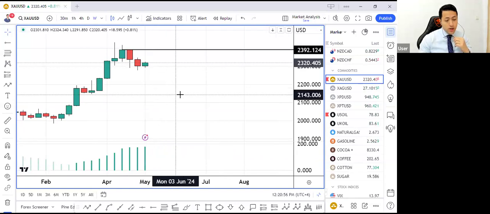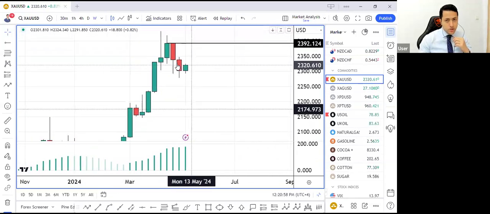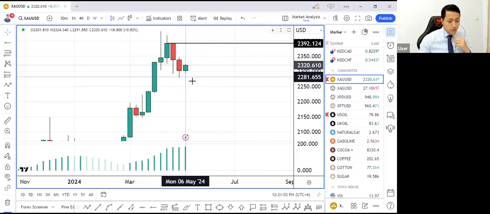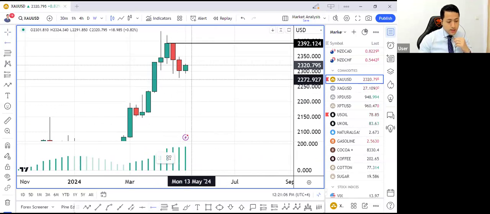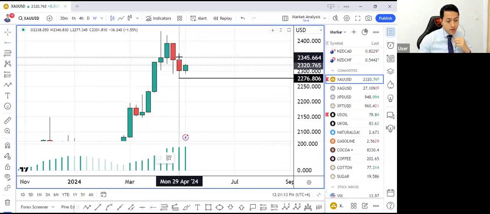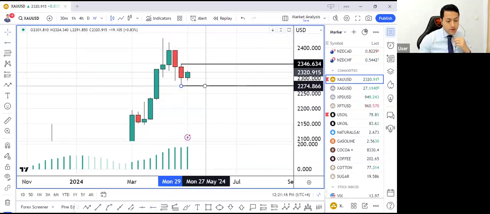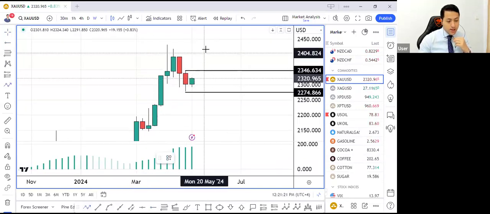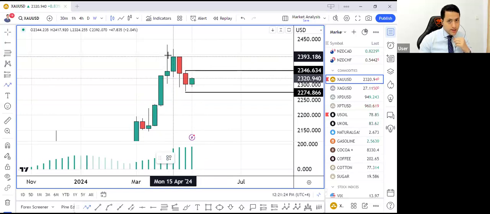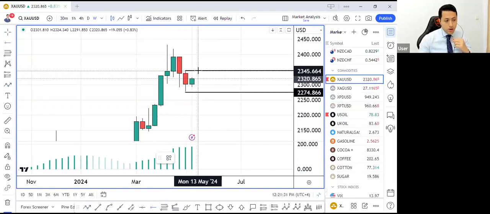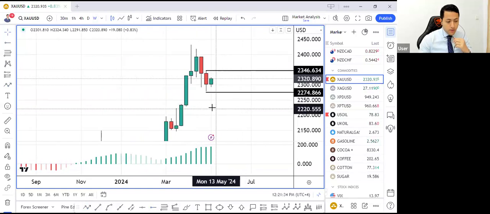So it would be really naive for me to say that because the last two were bearish, this one should be bearish. It shouldn't. However, I'm telling you that to me, gold is basically in a sideways range. I'll not be trading gold unless I see either a break above the previous week high, which will be a bullish candle to continue moving higher and retest the all-time high, or a move lower to break the previous week low, and then this will be my continuation for a bigger retracement.